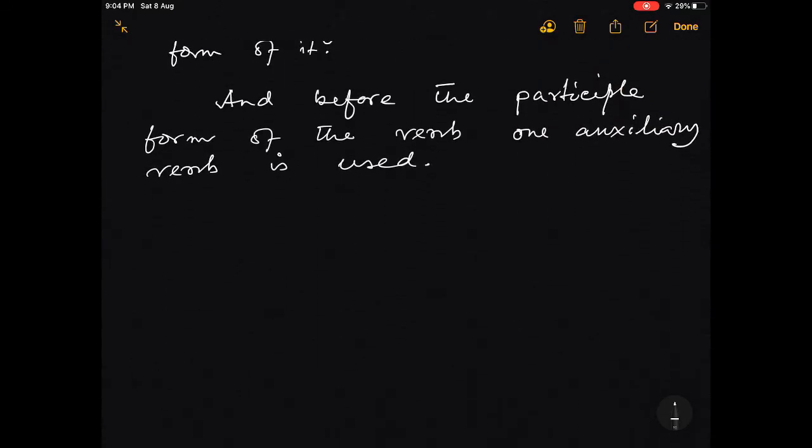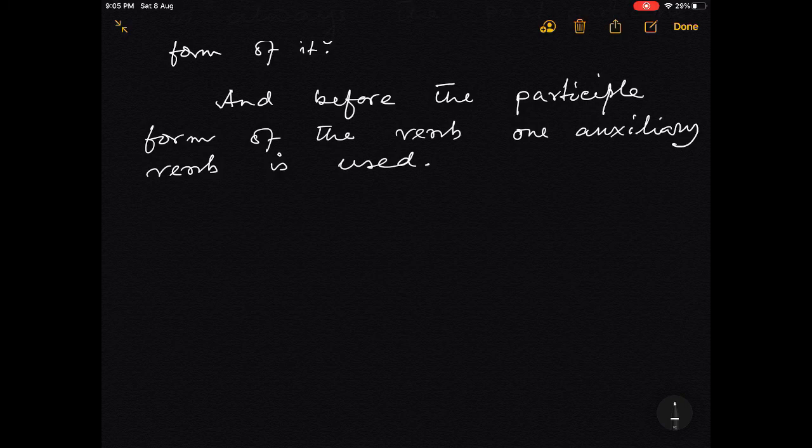You have already learned the tenses, past, present and future, and their aspects. That means present indefinite, present continuous, present perfect and so on, their syntax, the structural pattern of their sentences, and all those structural forms begin with the subject. That means the verb is in the active voice. From that we will learn what type of verb is used in the passive voice of the same tense. I will give you one example.